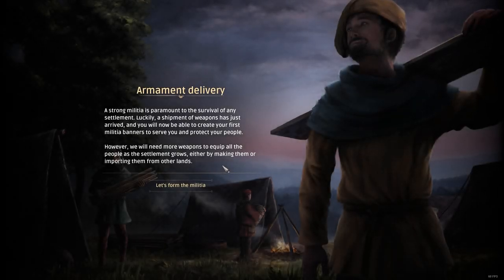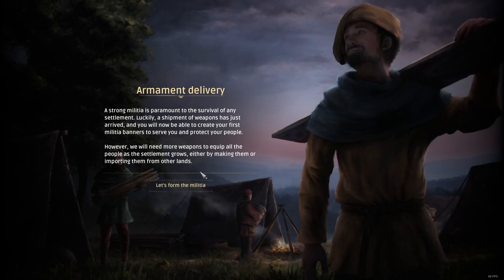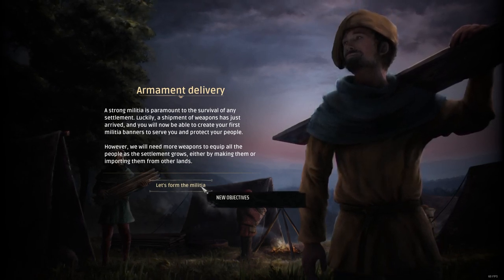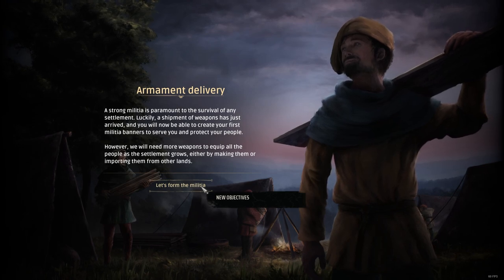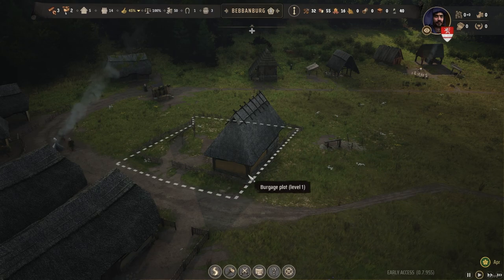A strong militia is paramount to the survival of any settlement. Luckily, a shipment of weapons has just arrived, and you'll now be able to create your first militia banners to serve you and protect your people. However, we will need to get more weapons to equip all of the people as the settlement grows, either by making them or importing them from other lands. Okay.